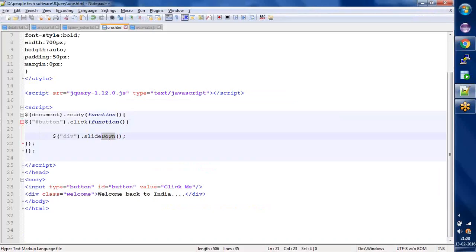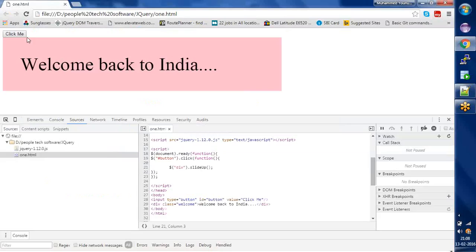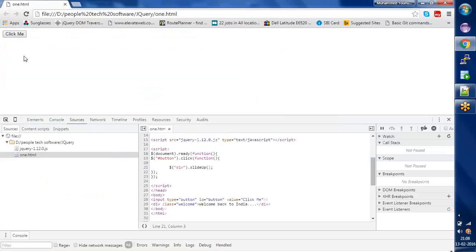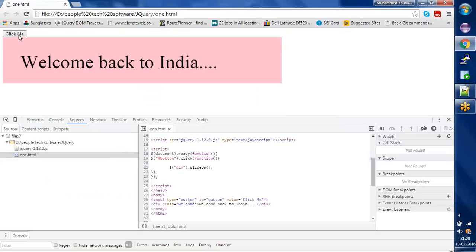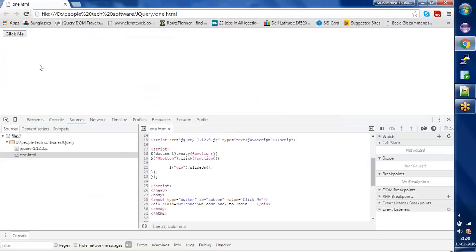So we have learned about the slide up in this case. Slide up is used for sending a div towards up. This will be useful when you are scrolling your screen and you want something to be scrolled towards up. In that case, you can go for the slide up.